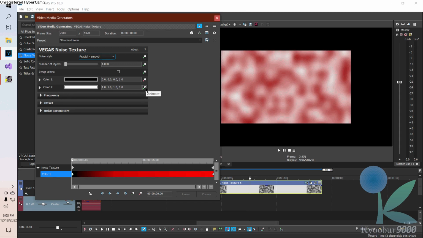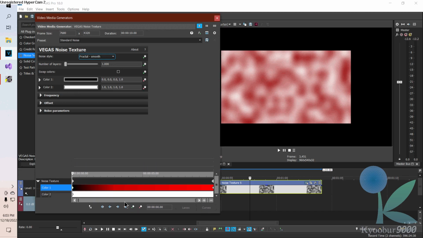Now let me change the color of the foreground as well. But I'm going to do something a little different here, because I want to show you that you can animate two different things separately. So this is color 2. It's currently white, and maybe I want to change it to turquoise. But I only want to start this halfway through the video event. I'm going to drag that to 5. And then let's say I want to add another keyframe at the very end.